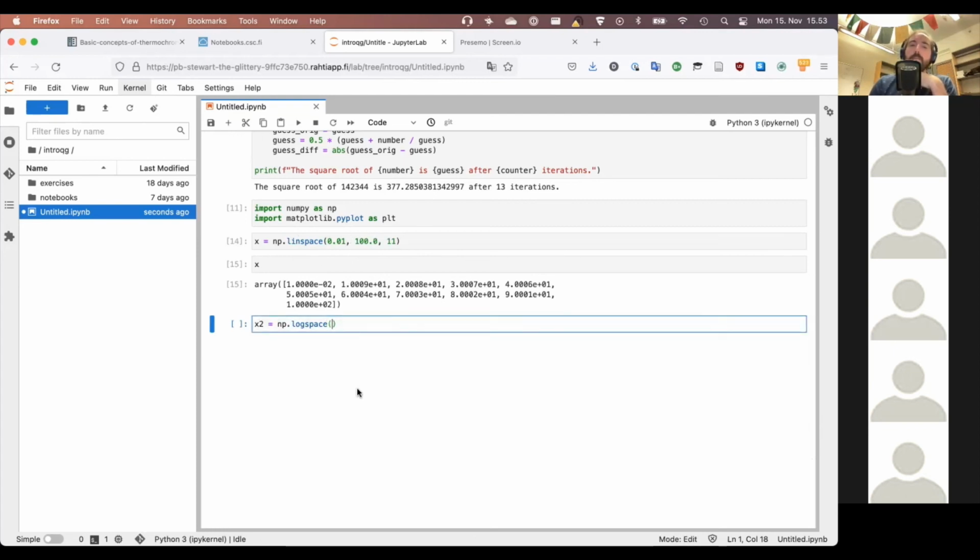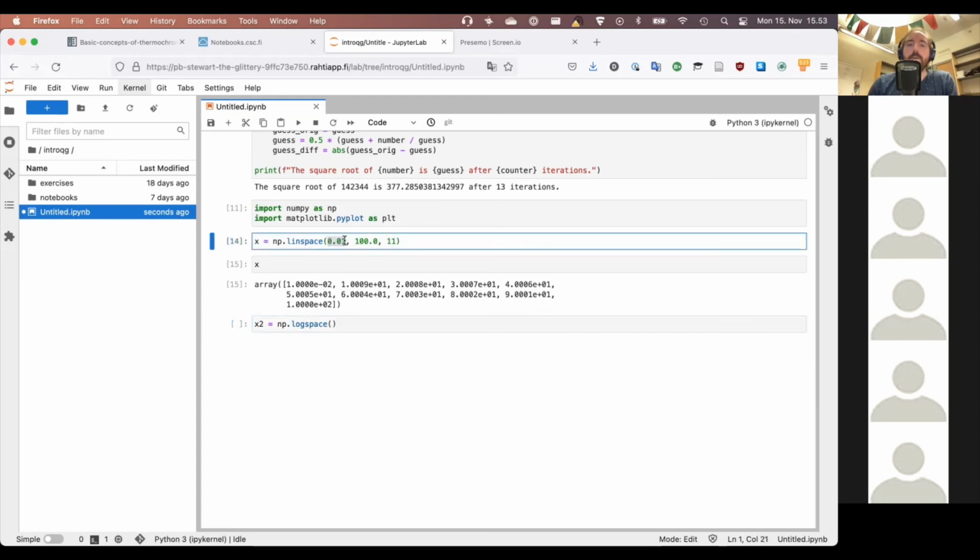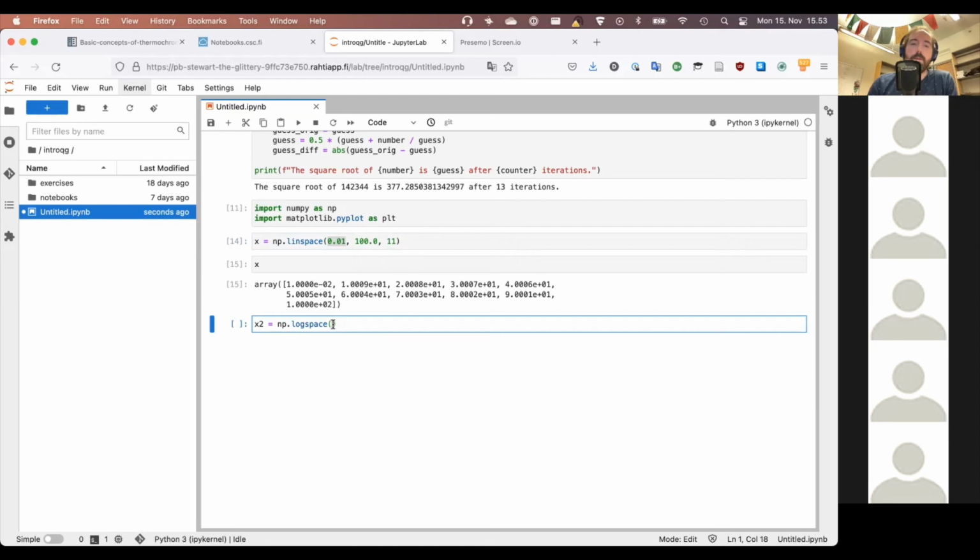If we wanted the same range in logarithmic spacing, here, what you do is you say 10 to what number would give me 0.01, and it would be 10 to the power of minus 2. 10 to the power 2 would give me 100. So here you're giving the power at which you should raise the number 10.